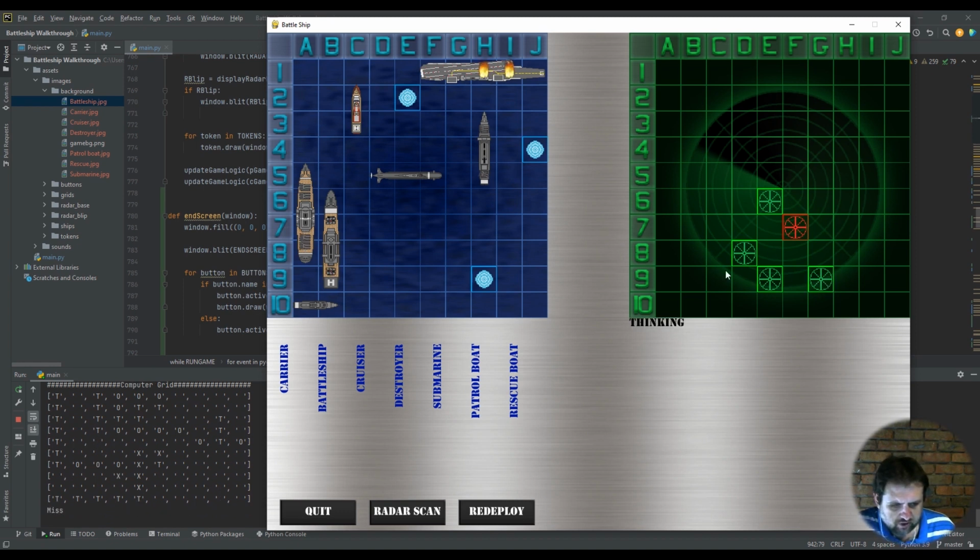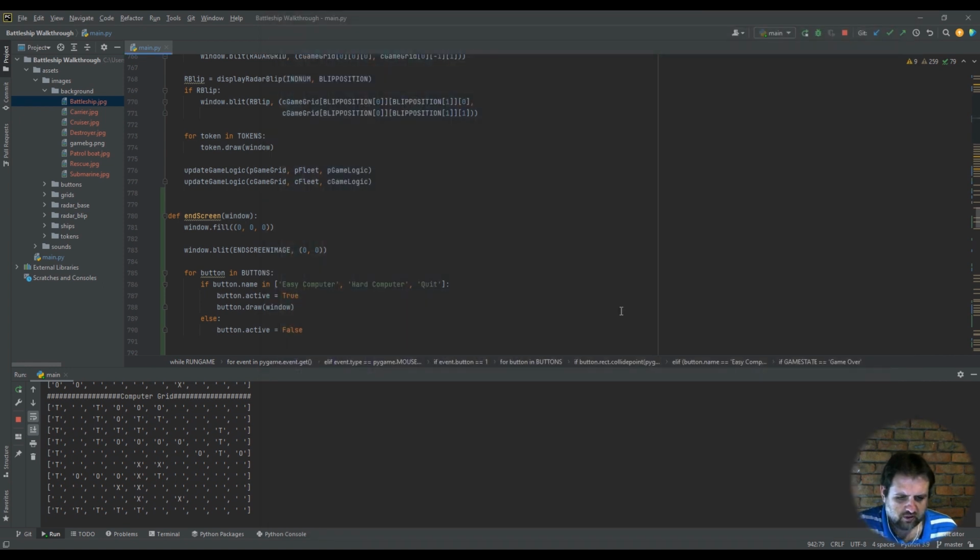That's what's going wrong. We're not cleaning the grid. The grid's not being cleaned. That's the problem. That's the first issue that's going on.